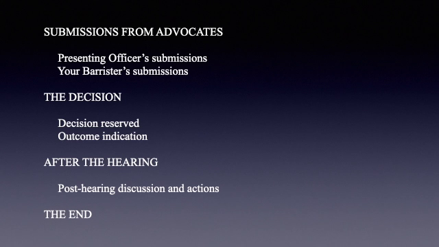Both advocates at the end of their submissions might also make submissions about fee award. The presenting officer would sometimes seek to persuade the judge that, where the appeal is allowed, the fee award of the tribunal appeal fee should not be made in favour of the appellant, and your barrister would sometimes oppose that. Exceptionally, where one party has acted unreasonably in the appeal before the tribunal, the other party can make an application for wasted costs against the other party. But that is not common in tribunals.